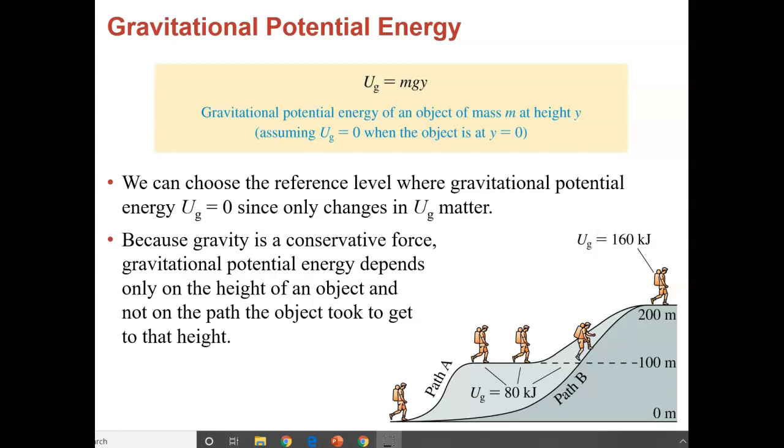So like in this case, if we have this hiker person here, the higher it goes, the more gravitational potential energy we have. And again, it depends only on the height of the object and the object's mass. Not how far you travel, just your vertical distance from whatever your 0 point is. Okay, so like this climber here, it doesn't matter how he gets to the top. At the top, he's going to have the same amount of potential energy whether he took the not so steep way, path A, or the steep path B.